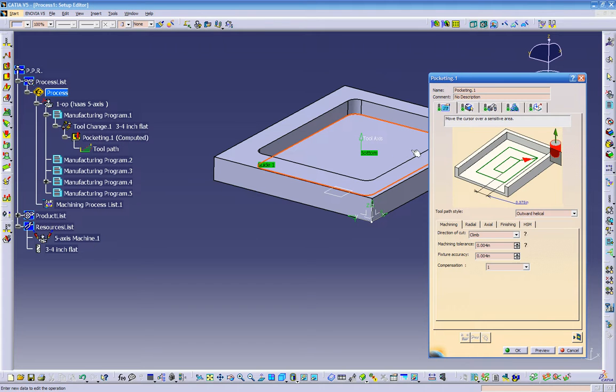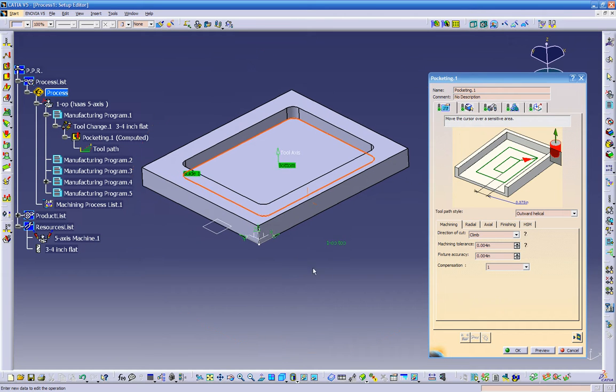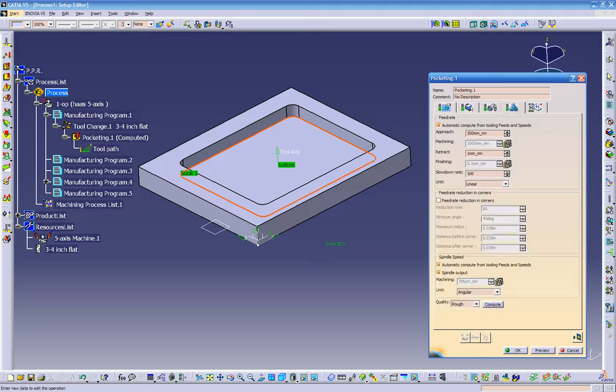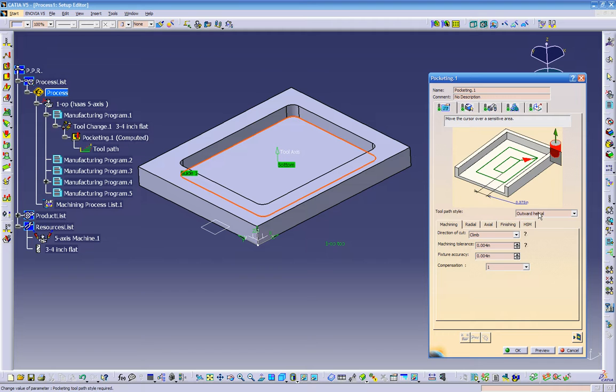I'm just going to double click back on this and go pretty quick through a couple options in here. So those are the tabs that you can select: tools, operations, lead in, lead out, feeds and speeds. So for example, right now it has outward, helical. You can put inward, it changes the position, or back and forth. It's a zigzag. Now you can put over here climb. See, it's got the little arrow, question mark over here. So if you don't know what this stands for, just click on this and it will let you know. See, this is the rotation of the end mill.